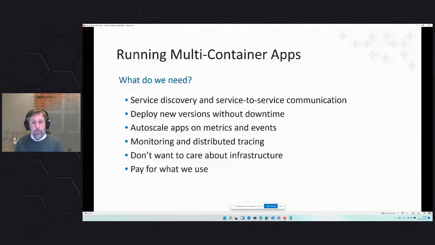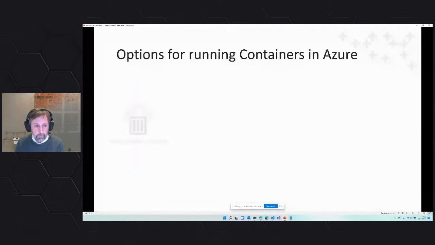Looking at the Azure ecosystem, there are multiple options for running containers. A few of the most popular ones: first up, we have the Azure Container Instance. This is really, I'd say, the easiest way to run a container in Azure. It's pretty much just doing one single thing.